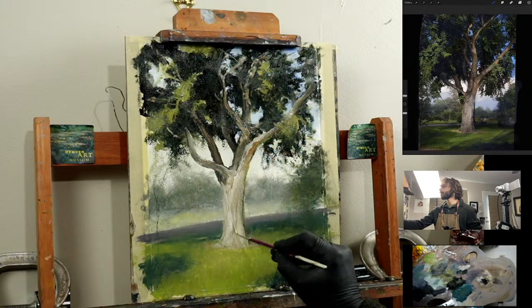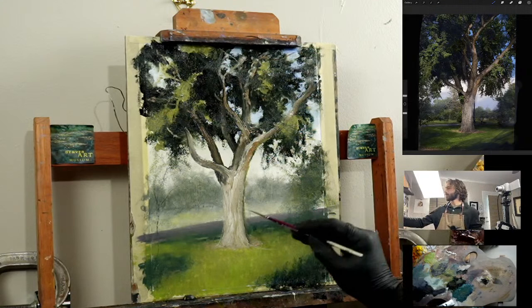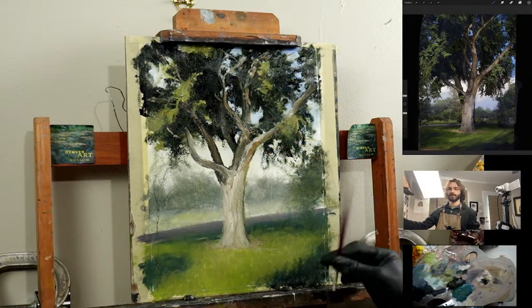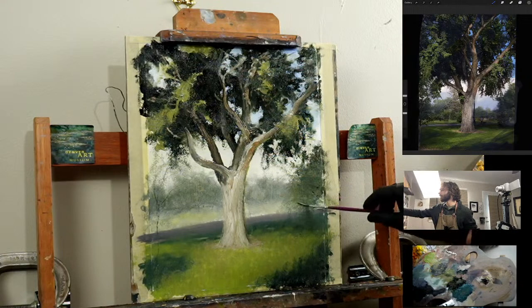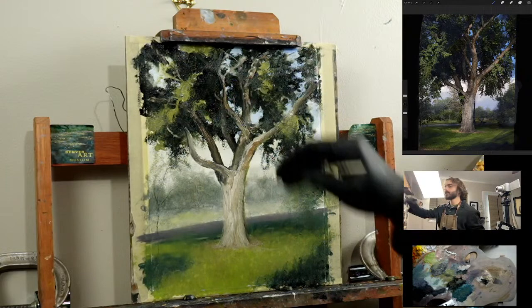Creating kind of some of those grooves. It'd be kind of cool if there were some exposed roots. This is the place to experiment. I still experiment on the larger piece, but I feel no reservations knowing that this is a study for a larger piece. Yeah, I'm liking that. Okay, we're going to make a bit more detail in these lights, and I may just call this done as a study.